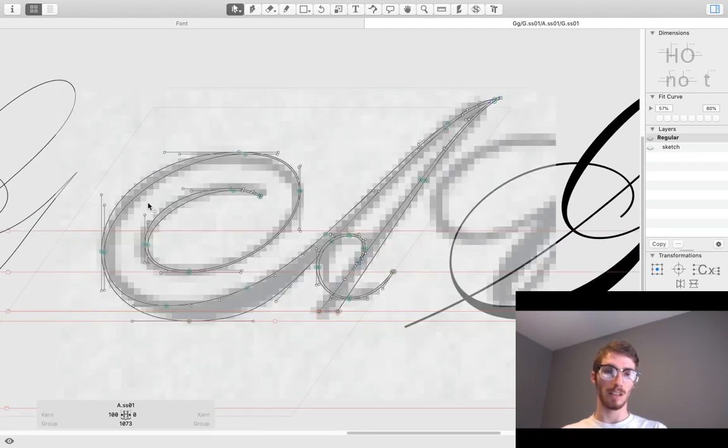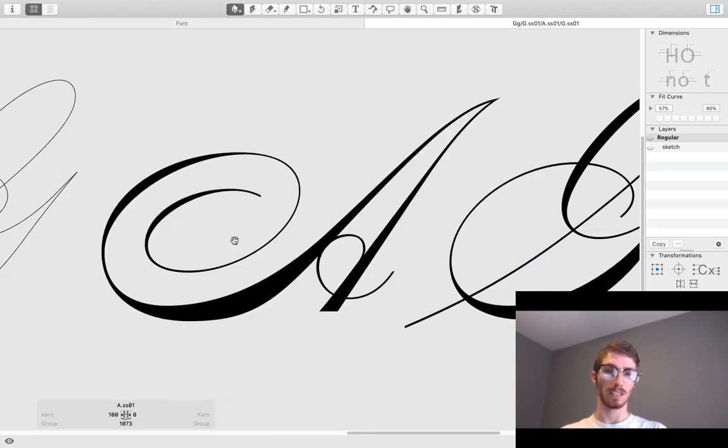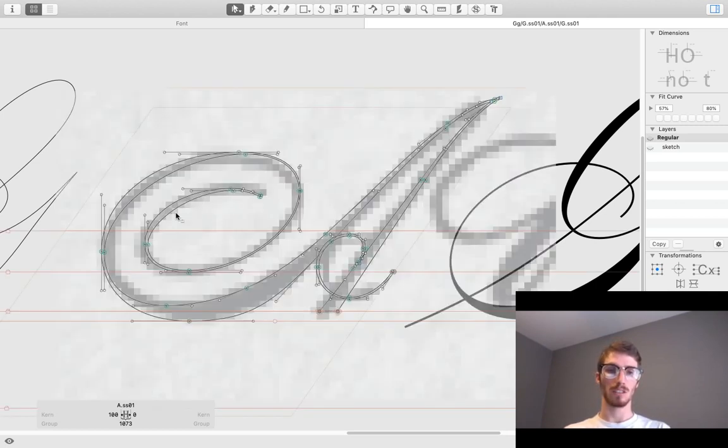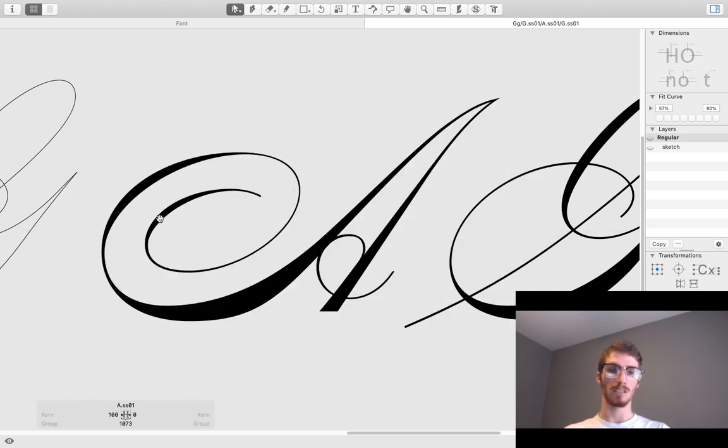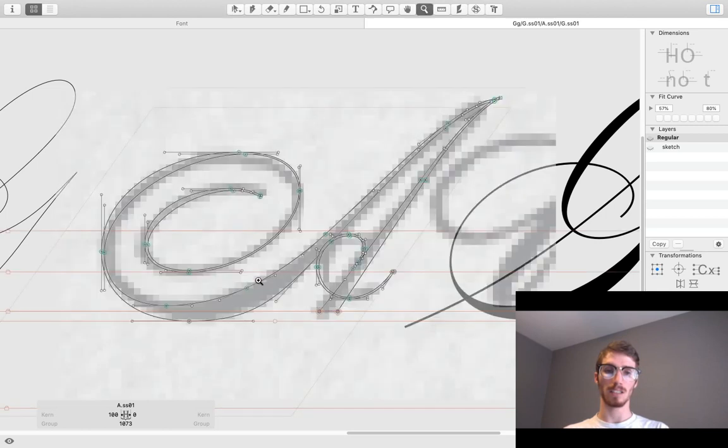I must have seen that thicker on the sketch and thought that was the right side, but that's not how I want my letter to look. I want my letter to be more consistent with the way pointed pens work. So I'll go back and switch, make this not weighted, make this thin, and then make this curve here thicker, and have it tuck up against that A.